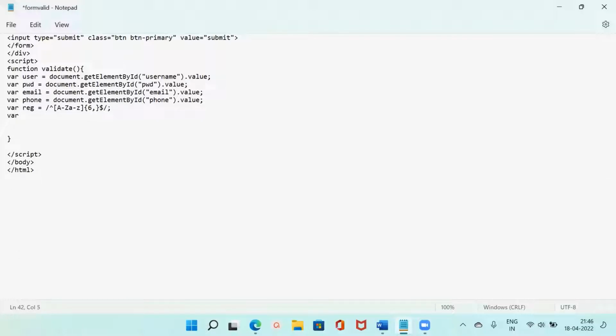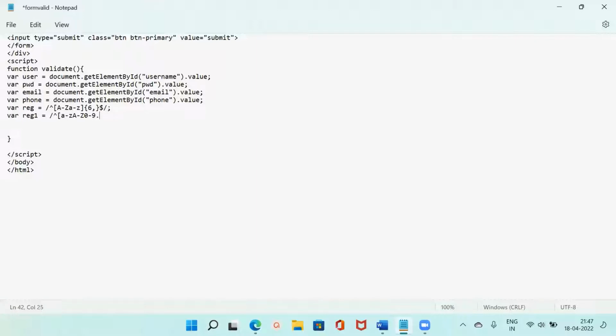So let me give the regular expression for the password and give a variable name, which is reg1. So I say reg1 is equal to, so what is the constraint for the password? That it can contain anything, right? So that's why I'm saying a to z and capital A to Z, and then numbers from 0 to 9, or you can include dot, slash, anything you can include.